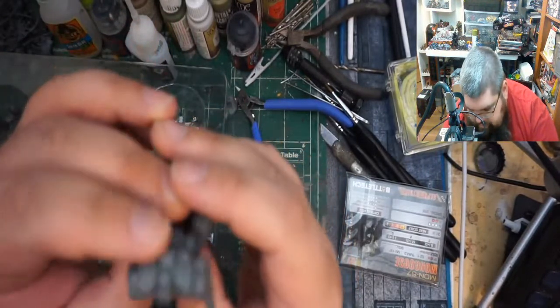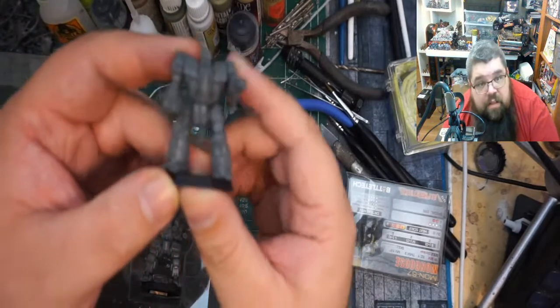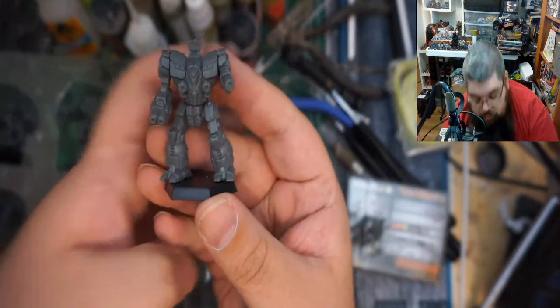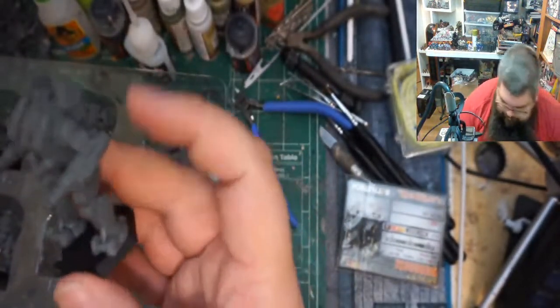I really dig the asymmetric arms when they do that. When the mechs have asymmetric arms. That's a cool mech. Then we have the Crockett.